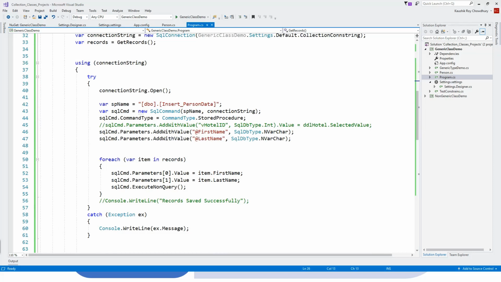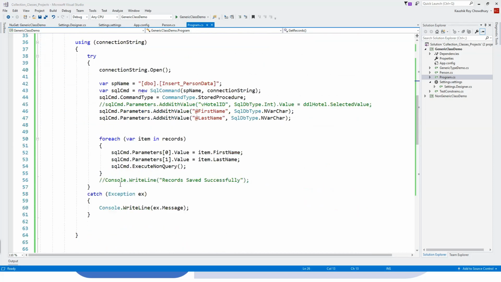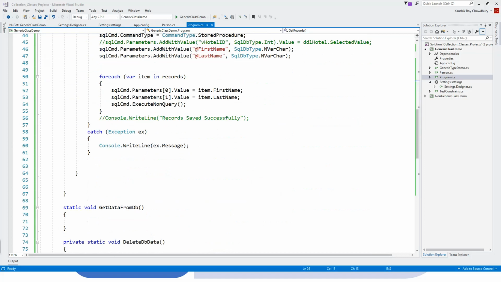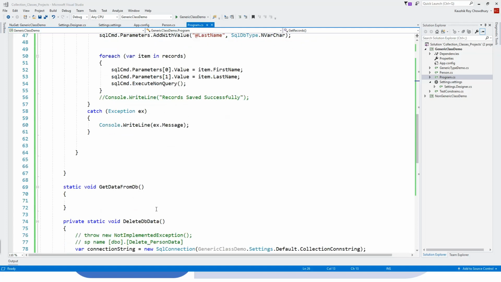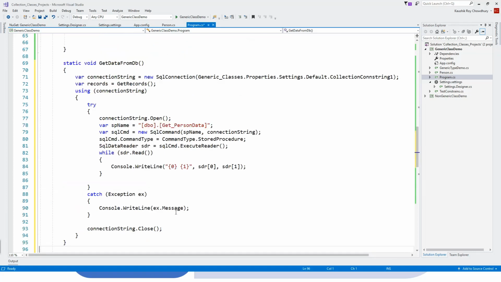So next, I will have only one more method to complete the application. That is the GetData. So you have to get the data from your application, right? You won't switch over to SQL Server Management Studio to look into the data, right? That is just for learning. So GetDataFromDB, that is the method, and I will then explain both the methods.